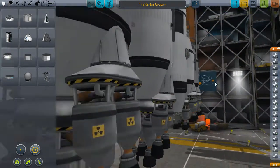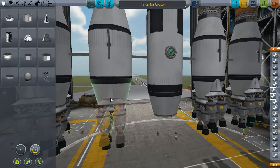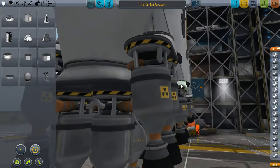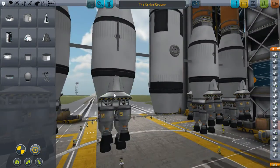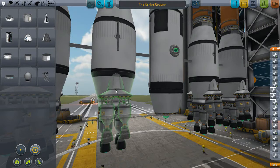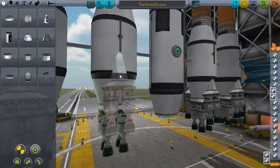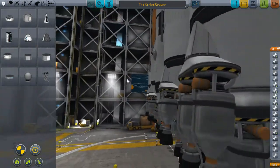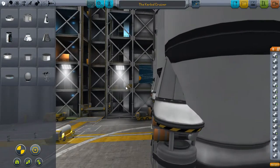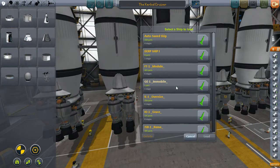What I'm trying to do is line these guys. Oh, that's just gonna overheat. That's pretty much exactly what I have here, isn't it? Dang it. Yeah, that's what I have already. Let's just load it again to make sure I didn't accidentally offset something.